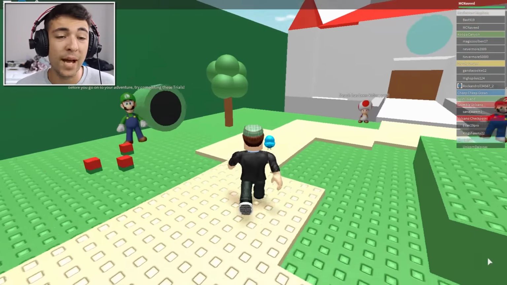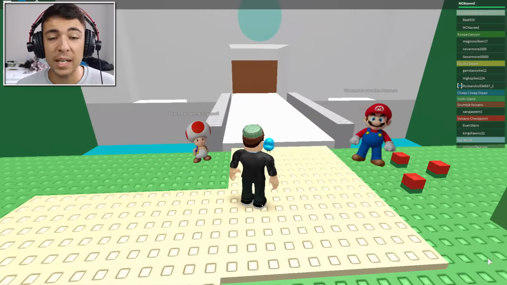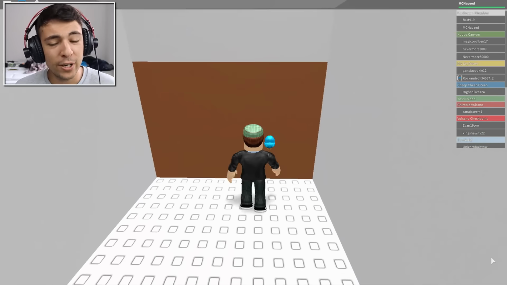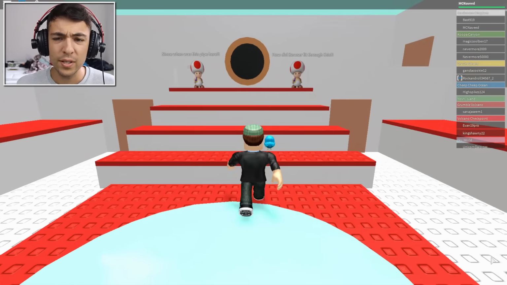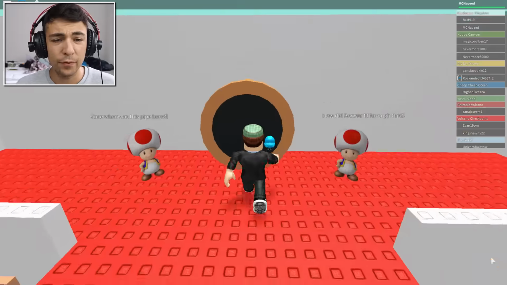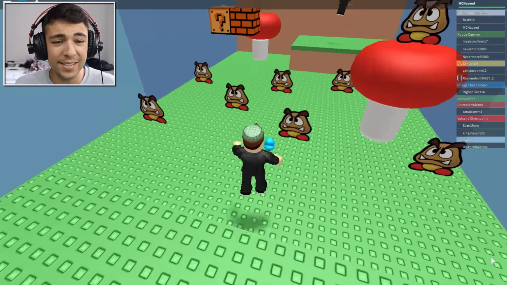To be playing the awesome Mario OBBY, and it says Peach has been kidnapped. We need to save the princess. Okay, so let's go and do it. I am ready to get started. So, what is this part? Since when was this pipe here? How did Bowser get fit through this? This is kind of mad.